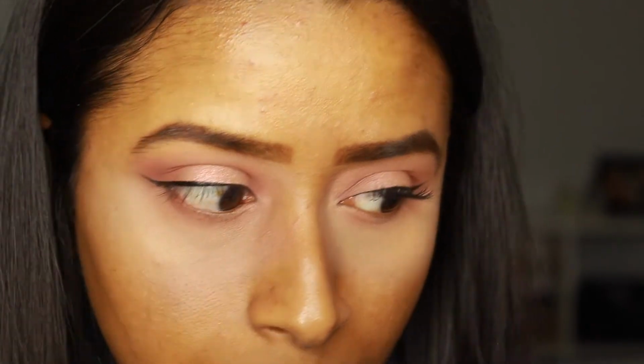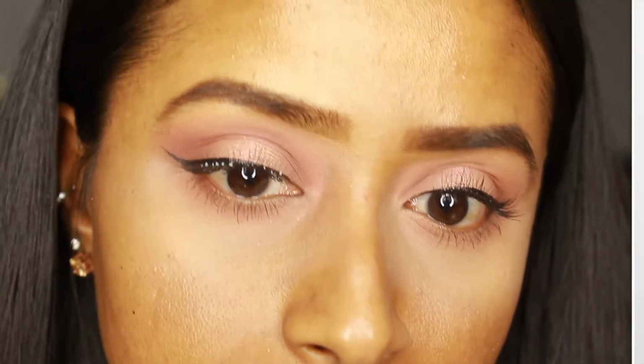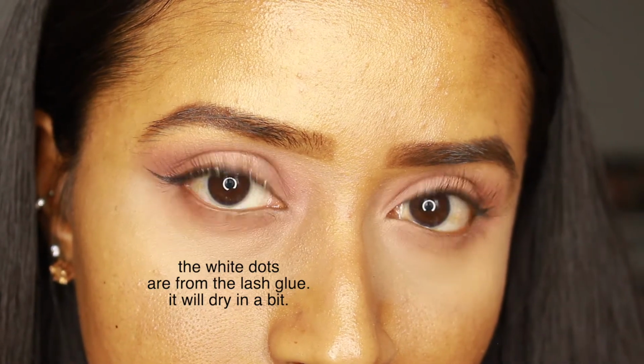Once that was done, I actually put on these lash extensions by Cris Lashes on Amazon, but I'm going to skip through the application because I already did a full video reviewing the product. So if you want to know more and hear my thoughts, I'll link it for you. But this is what they look like, and I also put on some mascara on my bottom lashes as well.